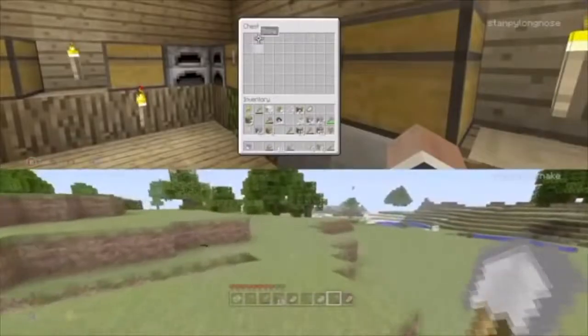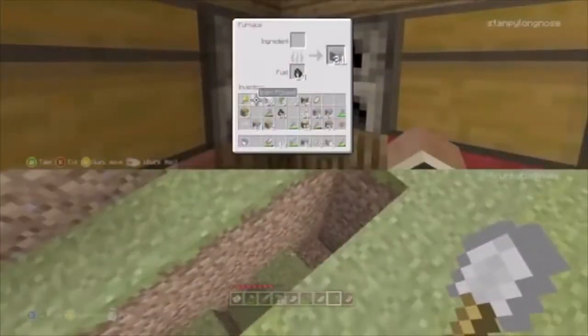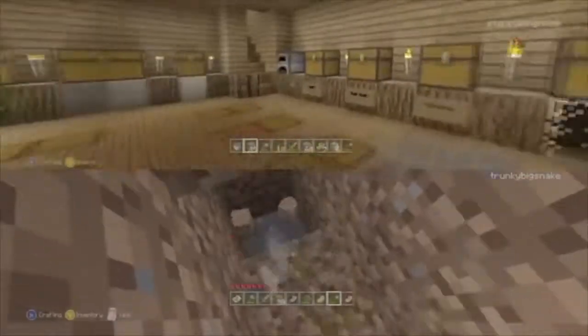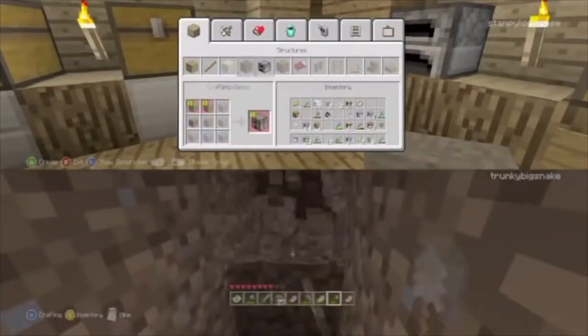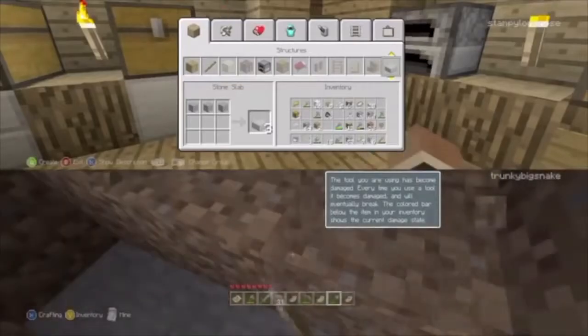What the plan is for this TARDIS is there were two different ways we thought about doing it. One, to build a nether portal in it. So when you go into the TARDIS, you actually go into a nether portal, and then that will teleport you into the interior of the TARDIS. But then we thought it'd just be too annoying having a loading time every time you go into the TARDIS.